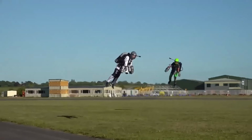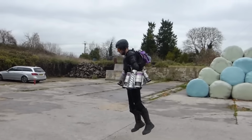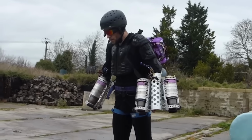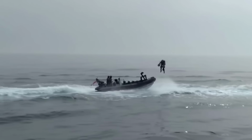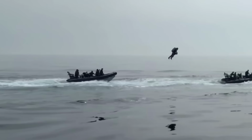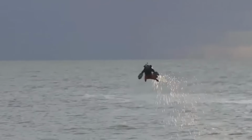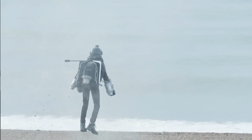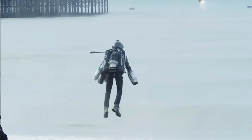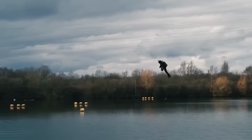But what really sets it apart? It's not just about flying, it's about control. Pilots can maneuver in midair with nothing but subtle arm movements. And thanks to Gravity's relentless testing and refinement, the suit has become stable enough for real-world applications, including military use. In fact, the UK Royal Marines have already tested it for shipboarding operations. That's not science fiction, that's today's tech. Even cooler, you can actually train to become a pilot. Gravity runs flight training programs where people can experience the suit firsthand, under expert supervision, of course. Number 8.